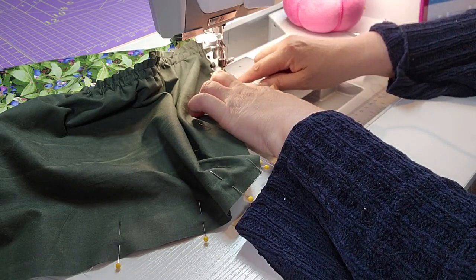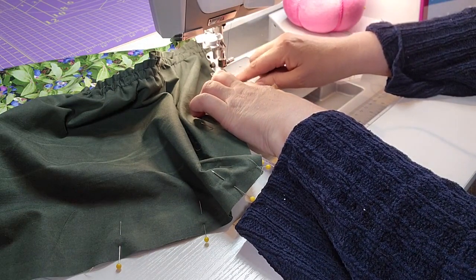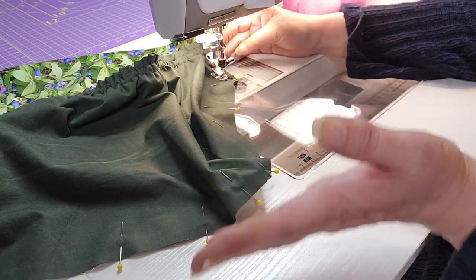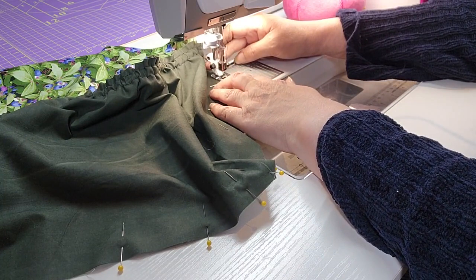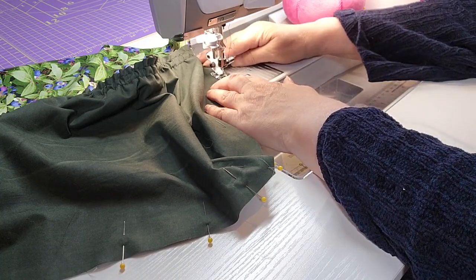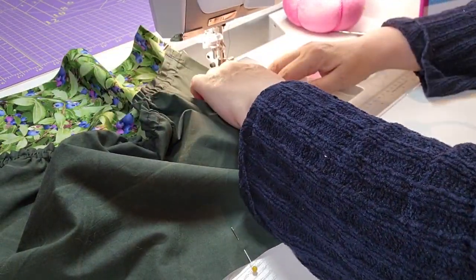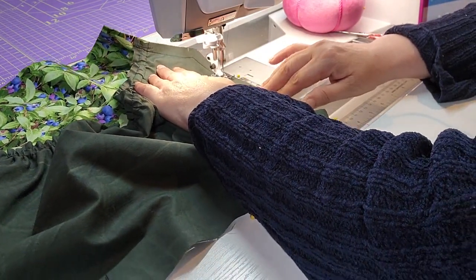You just want to be careful of your pin. But I'm coming down until I'm about a half an inch where that little corner is on my fabric, where it was 34 inches wide up here, and we tapered it off by cutting it down. So I'm just going to come down until I'm almost a half an inch from where that little corner was. And I'm just going to pivot my fabric. And then I'll sew until I come down to where my 7-inch mark was.